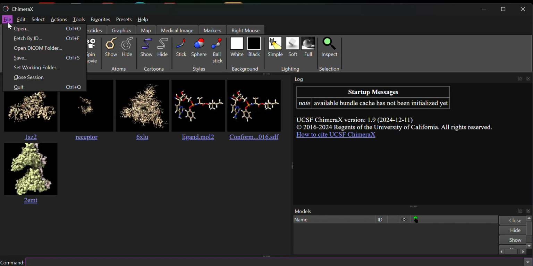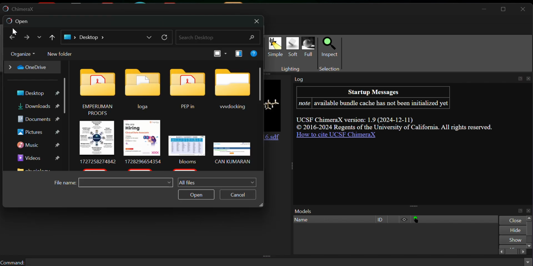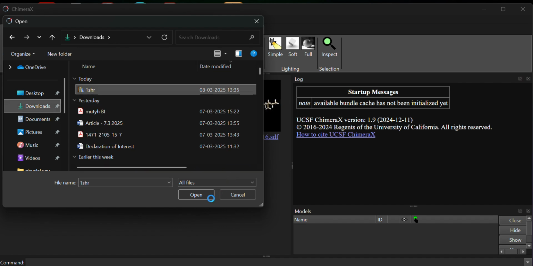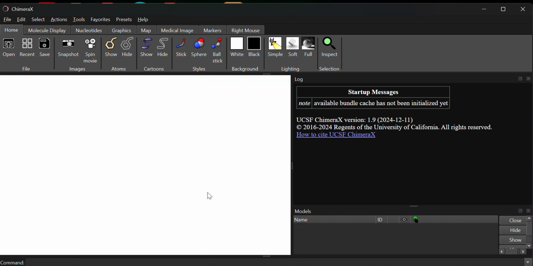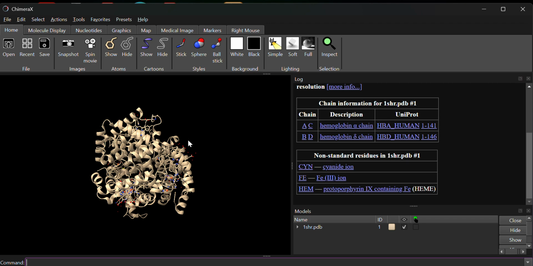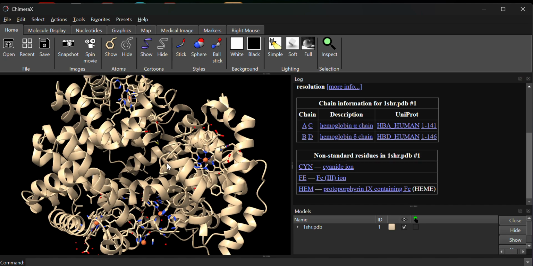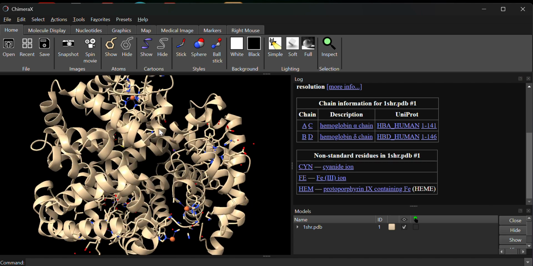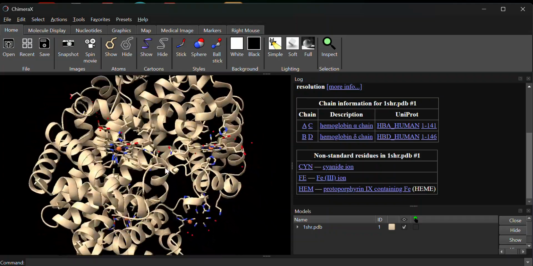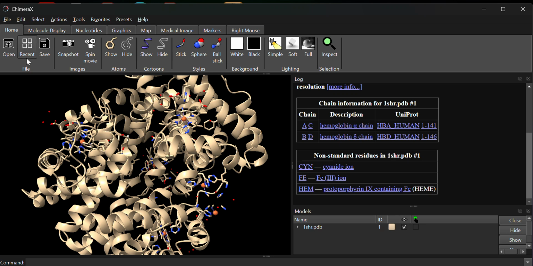See, and this is how it will open. You can go to file, open, and better you download the structure in the folder which you have already created in your name, right? Which has the sequences you have already put, I think. So you can go there, you can go for download and I will open it. See, this is how Chimera will open. You can zoom it. You can see how it is. Okay, you just take a snapshot by using this.